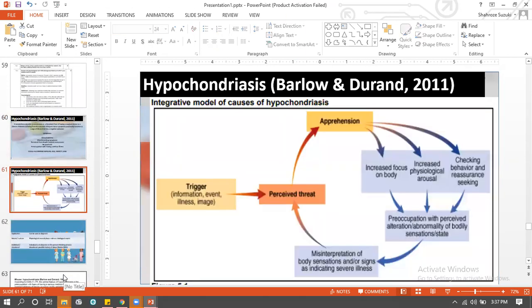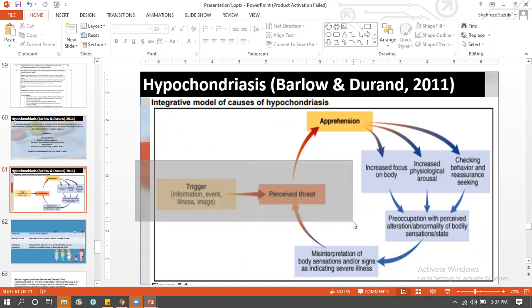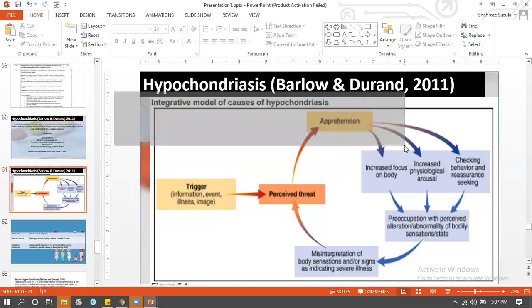So the way this happens is, something is gonna trigger them. For example, they may read something on the internet and उनको लगता है कि उनको ये चीज़ है, उनको ये लगता है कि ये मेरे साथ चीज़ हो चुकी होगी. So when they read it, they're gonna feel threatened कि क्या पता यार मेरे साथ तो नहीं हो रहा. And when they feel threatened, they're gonna feel stressed.